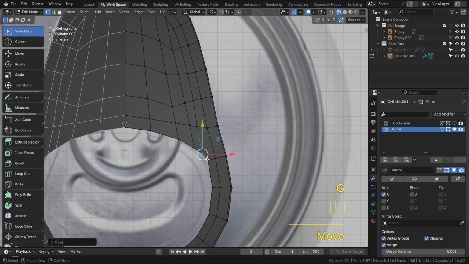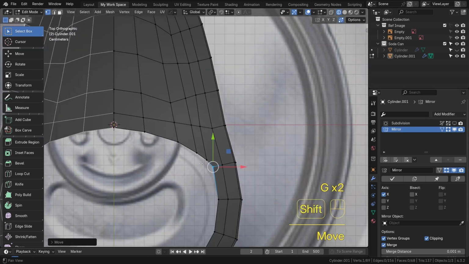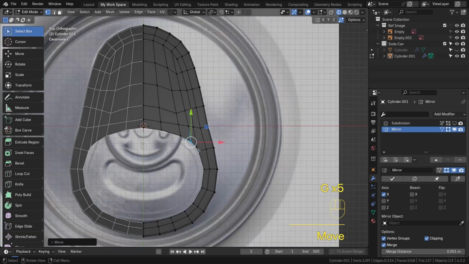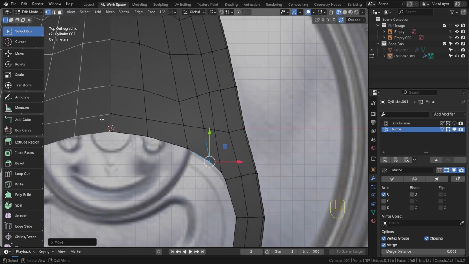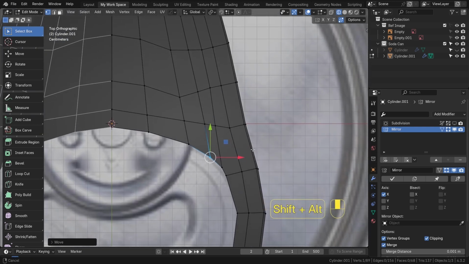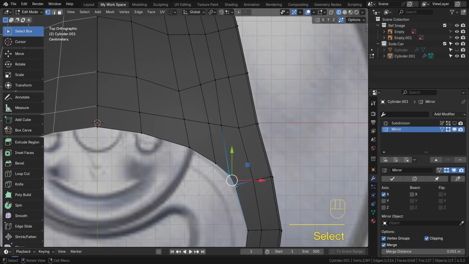Yeah, I'll change the reflow. So for ensuring all quads, yeah, I have to add one cut here, because of the triangles. And now for this I'll just add first, and now it's okay.